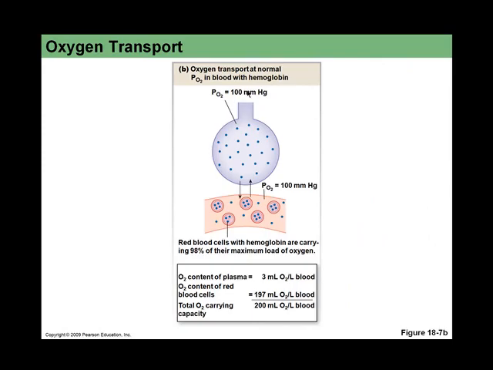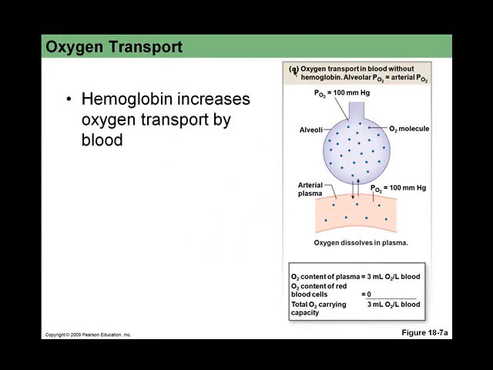So I just want to see if, okay, they're going to go through the panel separately. The oxygen transport in the blood without the hemoglobin is shown in this panel A. The alveolar PO2 equals the arterial PO2. So we reach equilibrium here, 100 millimeters of mercury on the venous side of the pulmonary circuit. Let's think of it as the pulmonary circuit here, right? So on the venous side of the pulmonary circuit, we're going to be back up to the 100 millimeters of mercury for PO2. And it was 40 here, so we gained 60, right? So remember, we got our arrows going equal length in both directions, so that's equilibrium.